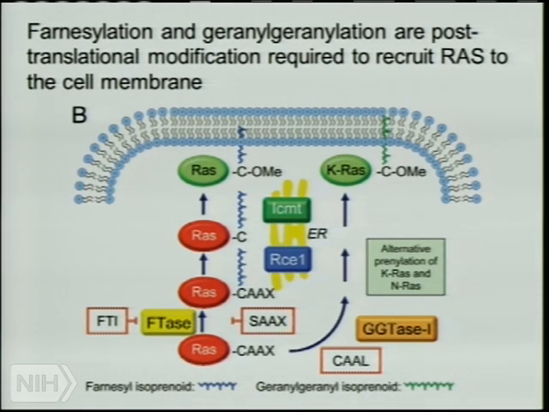So what have we done clinically? Well, we had a farnesyltransferase inhibitor. I mentioned earlier that you have to have farnesylation in order to hook RAS into the membrane and then allow that signaling pathway that I just showed you. KRAS and NRAS actually have a separate prenylation pathway in that they are geranylated. And so that is another way they can get into the membrane.